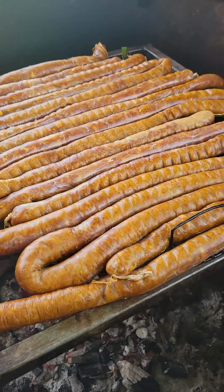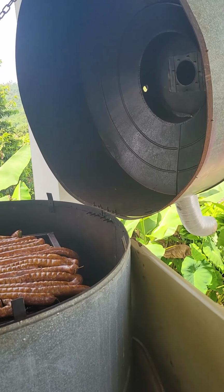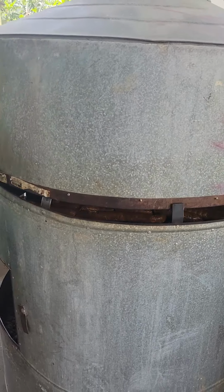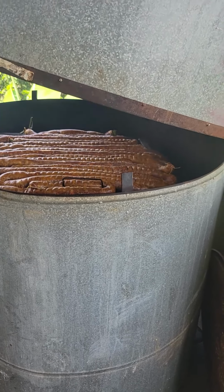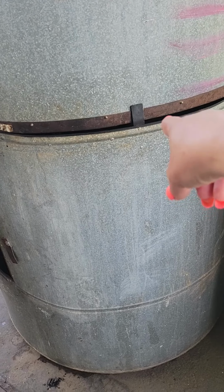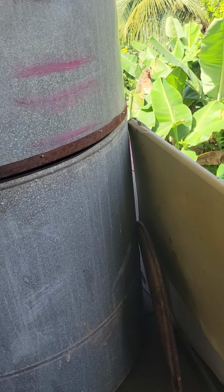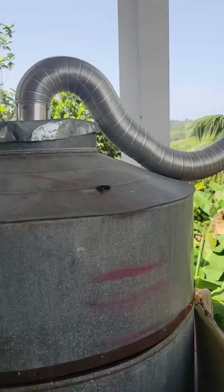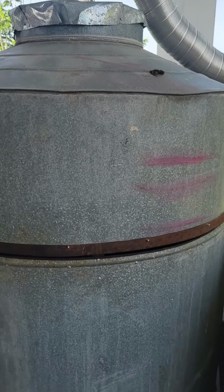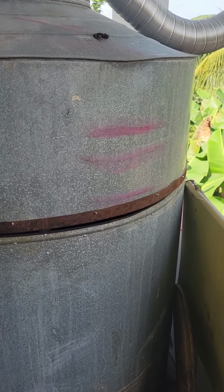So in here, she'll cover them with the big lid up there. It has like a little chimney thing up top that the smoke comes out of. So she'll keep it in here about 2 hours, give or take.